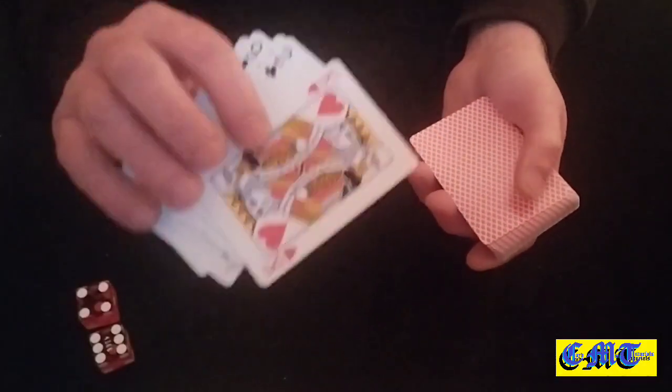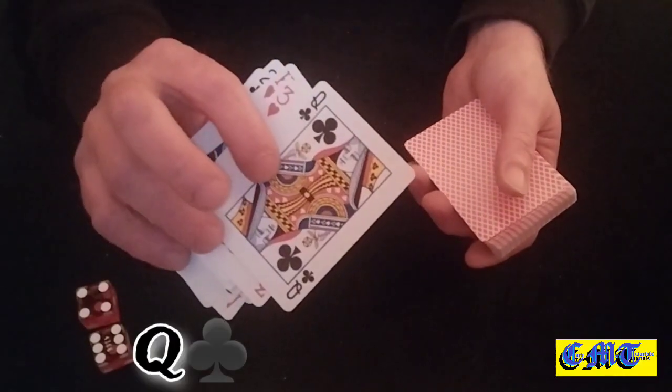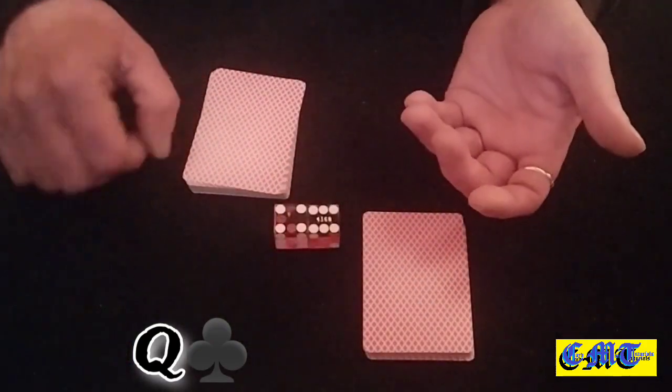7, 8, 9 and 10. Now that's the card the spectator will be remembering. You do not know what it was. The number they thought of was 10.